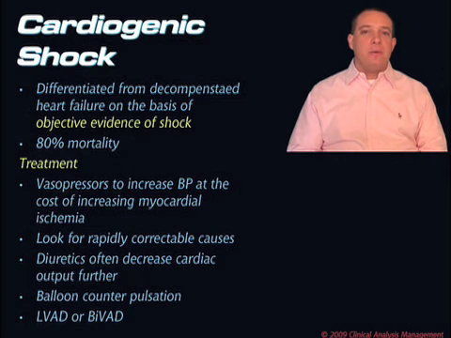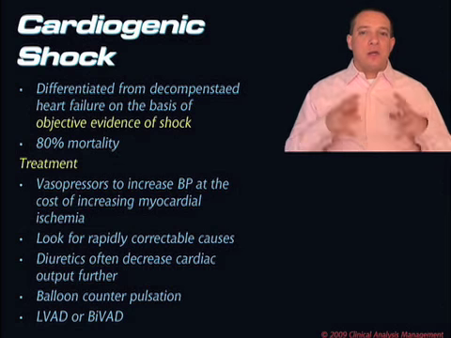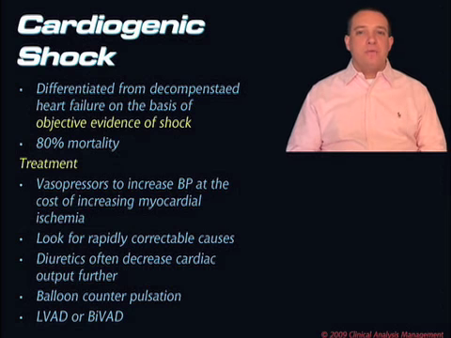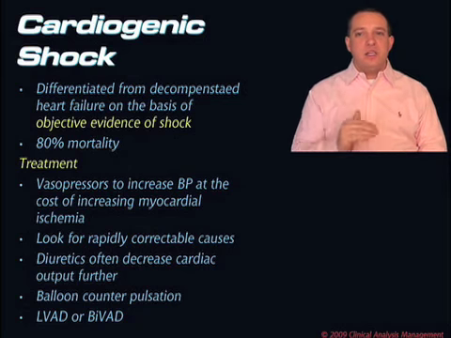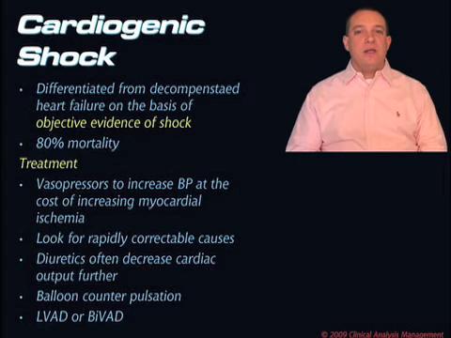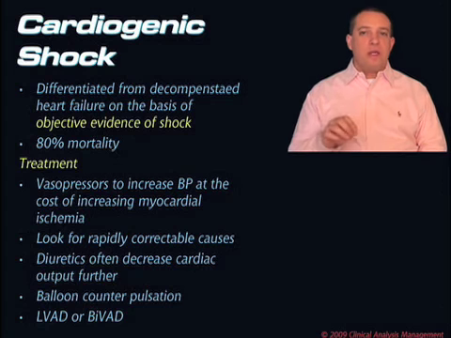It's an oxygen delivery problem. It's a stagnant hypoxia. The patient's heart is not effectively contracting, so blood is not being perfused to the cells the way that it needs to, so the cells go into anaerobic metabolism and they start to produce lactate. So if we wanted to tell whether somebody's in decompensated CHF or cardiogenic shock, probably the most sensitive way to tell would be to look and see if the patient has lactic acidosis. If their lactate is greater than 4, then we know absolutely positively they're in cardiogenic shock. If their lactate is normal, their blood gas is normal, they're not acidotic, but yet we're seeing an increase in symptomology, like the patient's got pulmonary edema and things like that, that probably is not cardiogenic shock. That is probably just decompensated CHF.